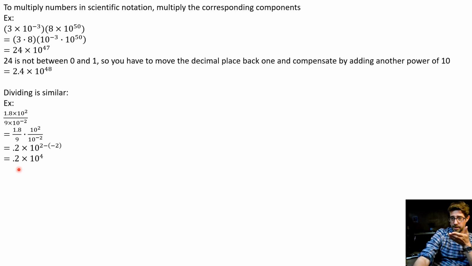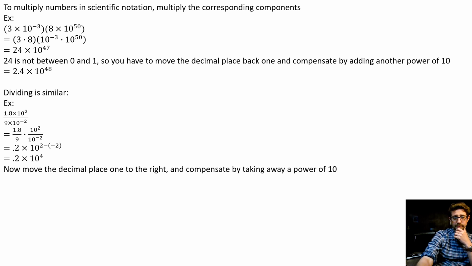Same deal though. This number needs to be between 1 and 10, or else it's not scientific notation. It all needs to be the same because the whole point here is the scale. If you have a number that's 10 to the 30th and a number that's 10 to the 29th, well, that's a different sense of scale. So we have to move the decimal place to the right, which means we need to compensate for that by taking away a power of 10. It's almost like you're multiplying this part by 10 and dividing this part by 10 so that you don't actually change the number. Okay, so it's going to be 2 times 10 cubed. There you go, which is just 2,000, which is a pretty simple number.